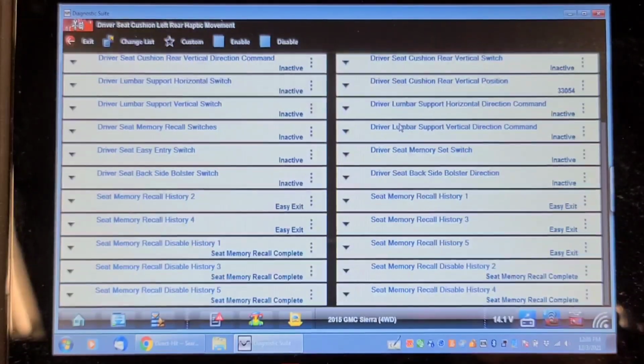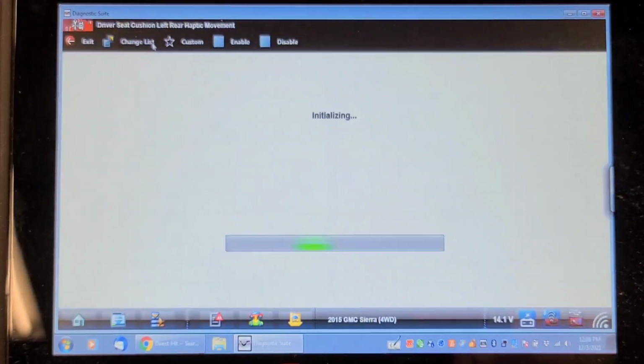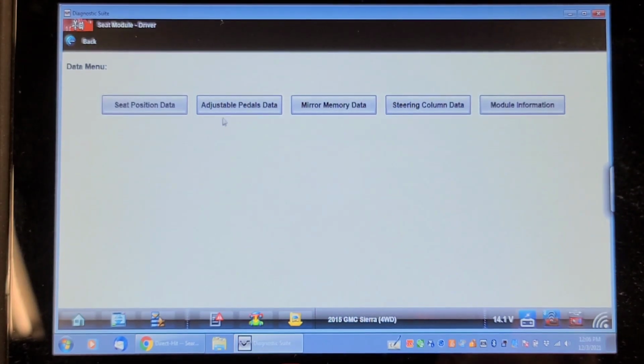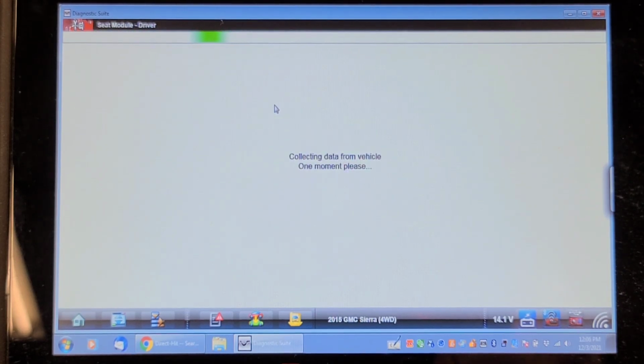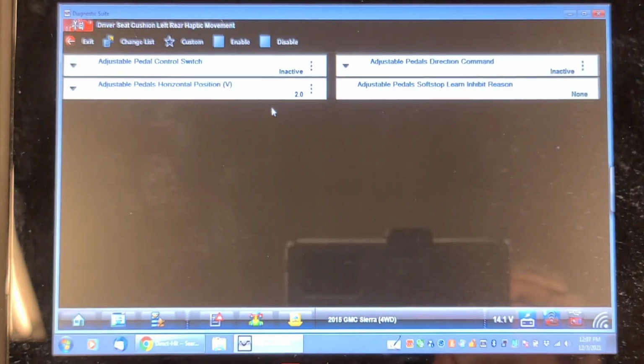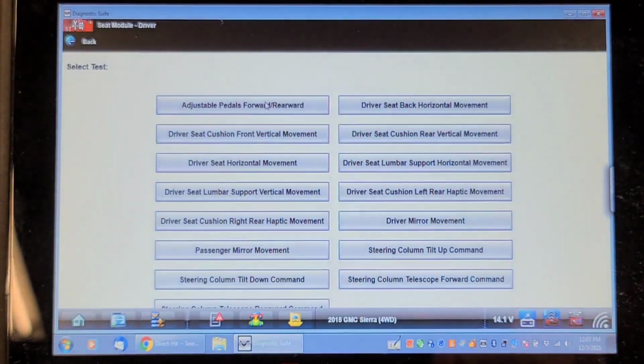There are several data lists here. Let's change the data list. Adjustable pedals, mirror, memory data, steering column data. Well, you would think it would be in the first data list, but pedal position. This has memory seats and memory pedals and memory steering column.